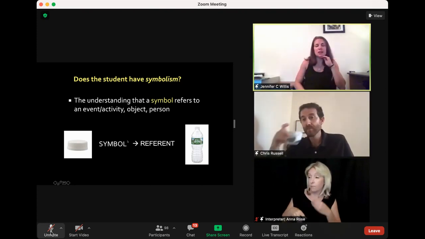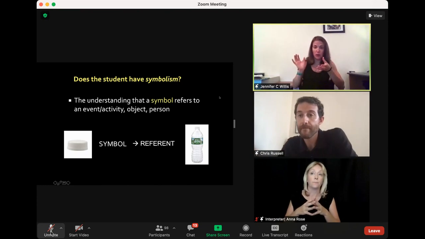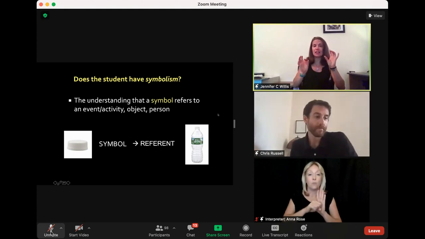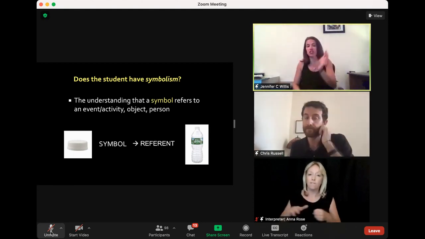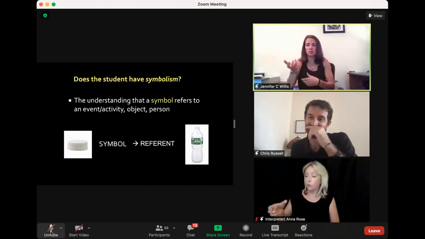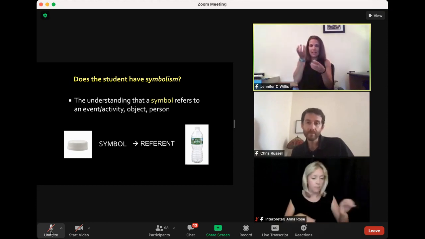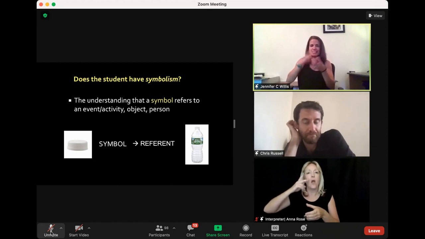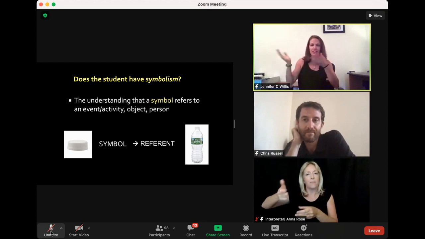Can I just say that sometimes for our students, the issue in getting to this point, in recognizing that the symbol refers to the referent, is if they're not fully engaged in the activity. So if we show the student a water bottle, and then off to the side, we unscrew the cap and pour it into a cup and give them water, if they're not part of that process of removing that cap and seeing that this thing came off of this thing, so they're connected, that's where that disconnection happens, that they don't make that symbolic transition.